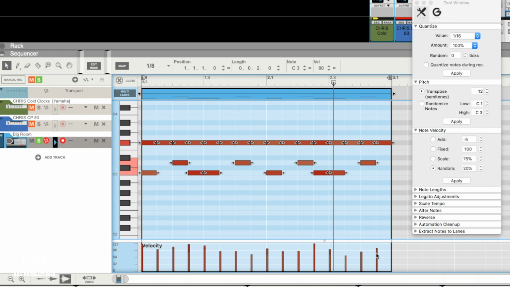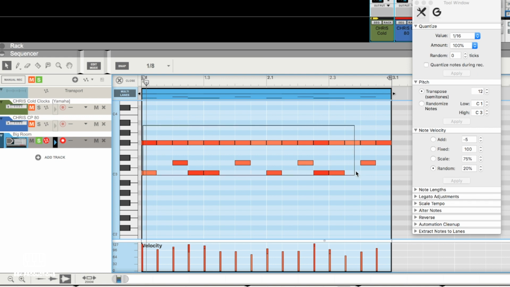Now if you look down here, you'll see that the velocities of everything all changed. Okay. And if I unclick, you'll be able to see some of the notes are much darker than others. The darker the note, the higher the velocity. So if I play it now, you can hear that snare and kick is much harder than the other ones, and it just adds that little bit of character to it.